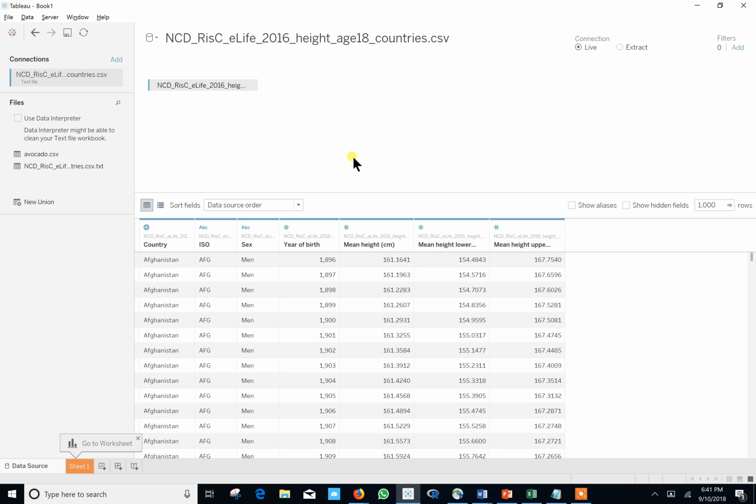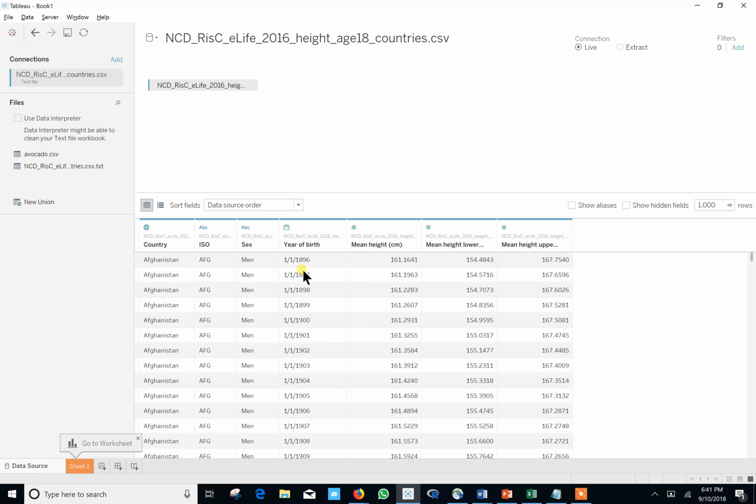So let's do a couple things before we start doing some visualizations. Let's make a change to the date field. Okay, so on the pound sign, let's change this from number whole to date. Now previously, Tableau recognized it as a number. Now it does not recognize it as a number. It recognizes it as a year of birth because of these forward slashes. So it recognizes it as January 1st, 1986. And that's going to have a little bit of bearing, what you're going to see in a few minutes.